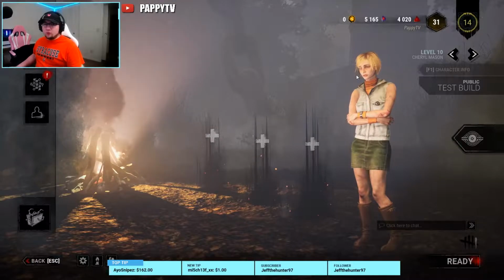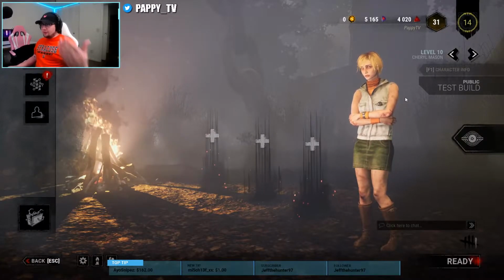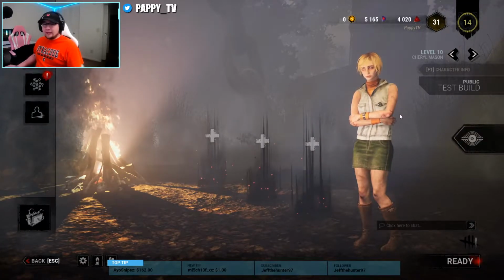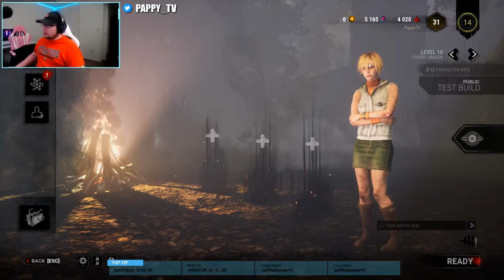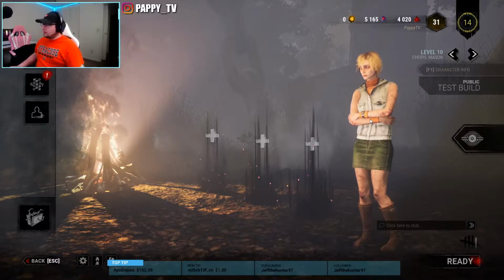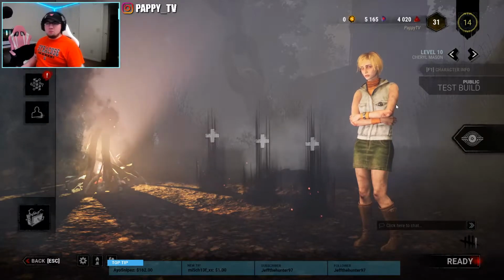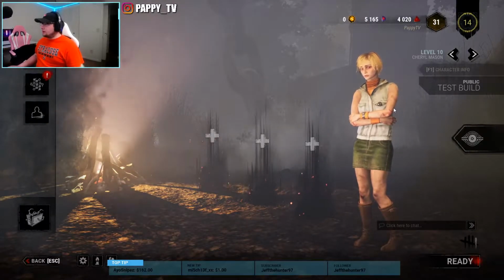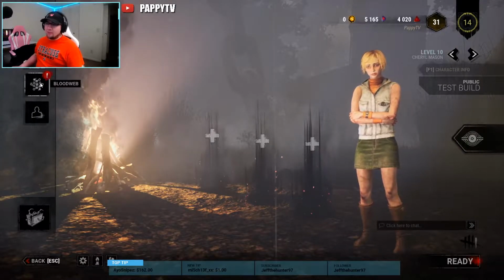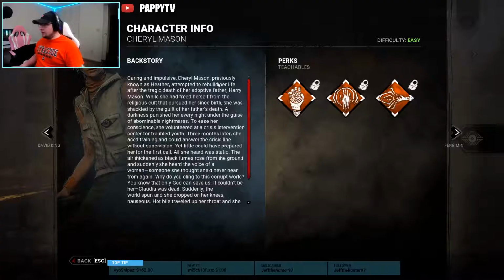Here we are on the public test build. Here we have the new survivor for the new chapter. Her name is Cheryl Mason. If you guys don't know, the new DLC for the 4-year anniversary is Silent Hill. So the killer is Pyramid Head, and Cheryl Mason, or Heather, whatever you want to call her, from Silent Hill 3 is the survivor. And also the new map is Midwich Elementary School, I think it's called. It's been a while since I've played Silent Hill, so I kind of forget. But let's get into her perks. Let's see what her perks are.